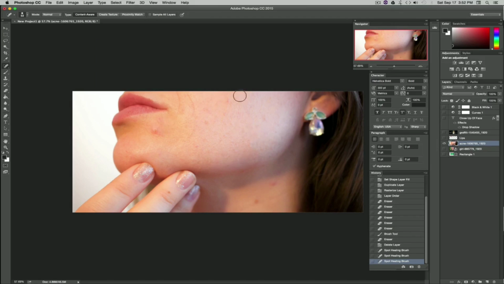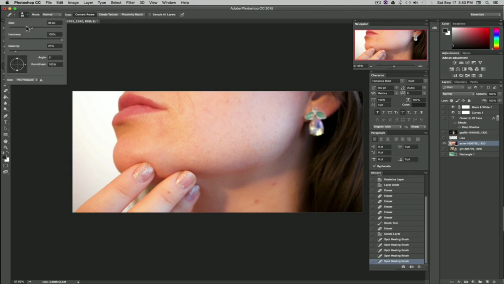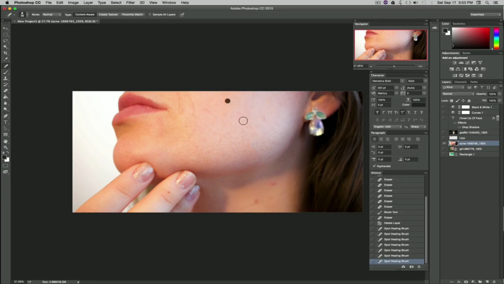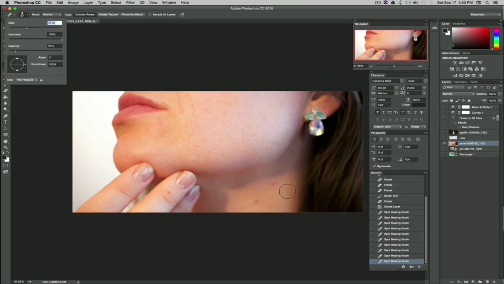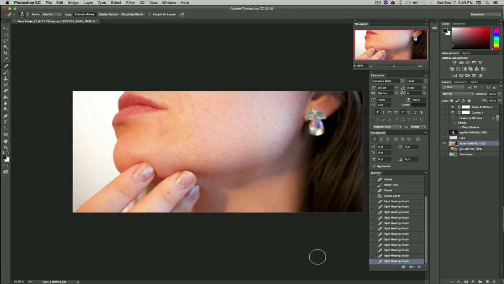And if we spend a few minutes doing this, we can completely clear up this person's skin. So let's go ahead and do that. So we'll just adjust the size. And we'll just go around and remove any spots we see. Now it's important to make it just bigger because you don't want to copy too much data into that spot. Now nowadays, I would say 99.9% of photos you see that are published have been edited like this. Keep that in mind. Okay, so we'll just go down there, we'll remove that.